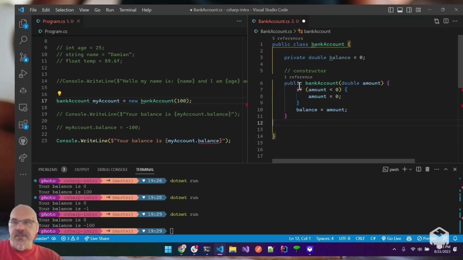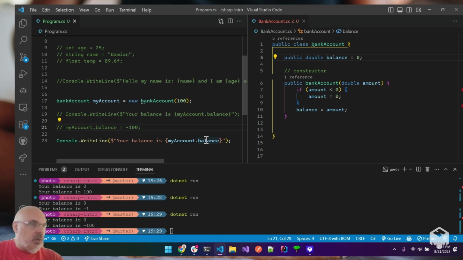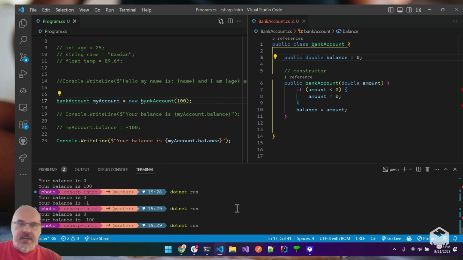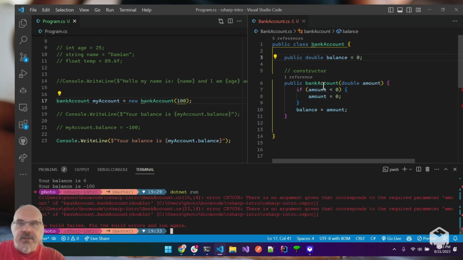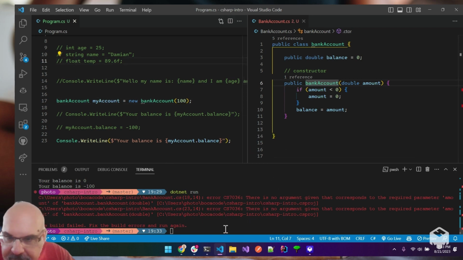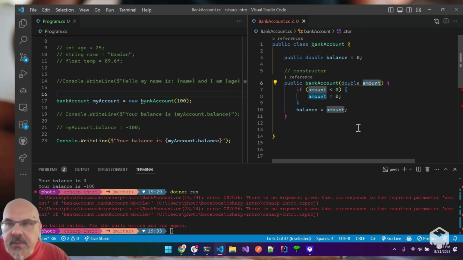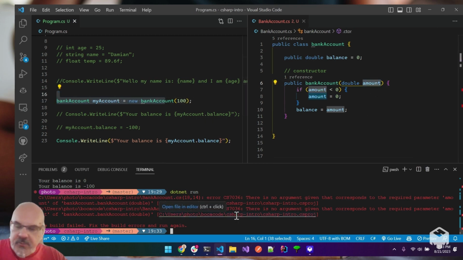So just for the purpose of brevity here, we'll change this back to public. So even though we could get back here, we could get this working over here. So we're setting it to 100, and then we're getting the balance. Okay, let's see if it works. It creates a new bank account. It puts it into this one, calls it there, checks if it's a number, and goes in there. Did I save everything? I should have saved everything. Let's see. Okay, what happened there? All right. Okay. So we'll see what's happening in a second.